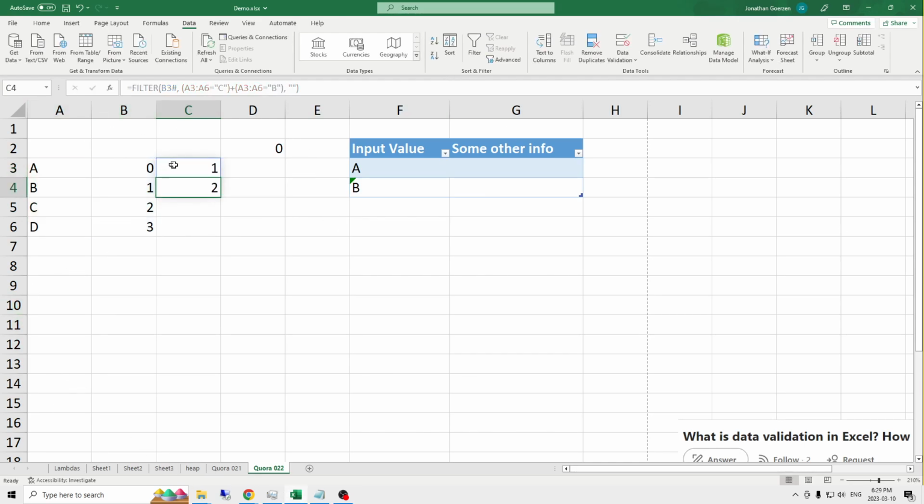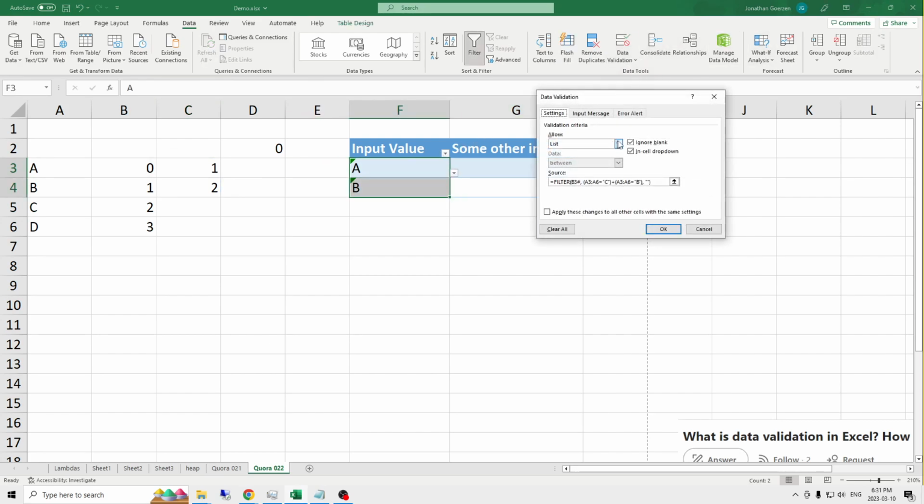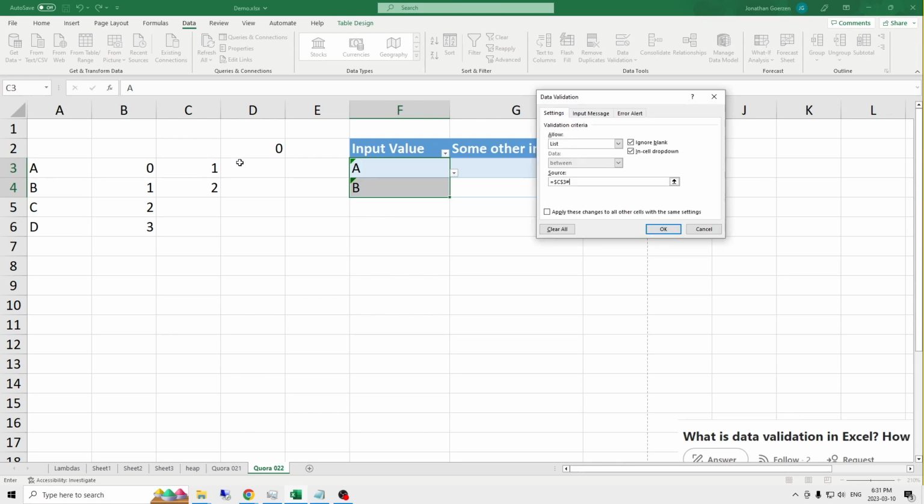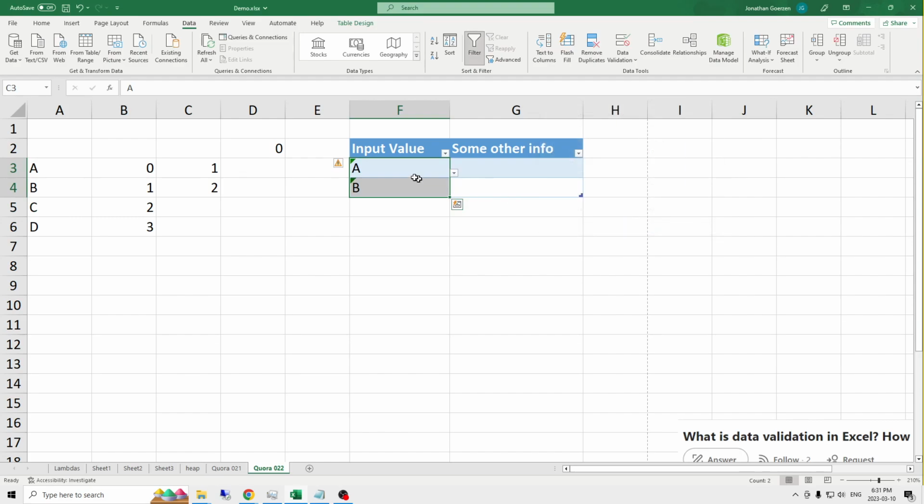What this will do is it filters my list to only the value associated with B and the value associated with A. And what this allows me to do now is I can take my filtered list from somewhere else and apply that rule or that list into, sorry, pardon me, I can use the source here of whatever this value is, all the values associated with it. Okay. And now my limit values are 1 and 2.